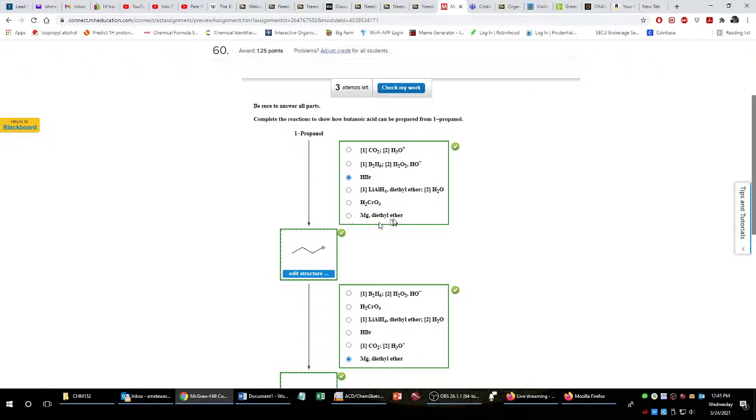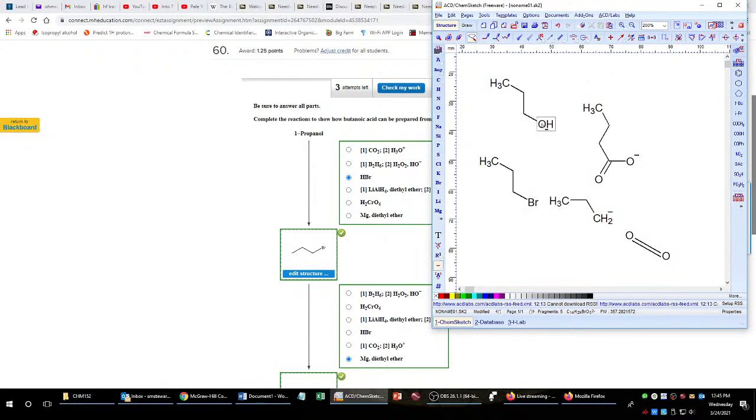We kind of had to imply it from everything that's here, but again, most of these reagents don't actually do anything. That's kind of why they're there, just to keep you from randomly selecting answers. But we start with the 1-propanol, react it with the HBr to give us the 1-bromopropane, hit it with the Mg to give us this propane carbanion, then we hit it with the CO2, which will give us the butanoic acid but deprotonated, so the butanoate, and then we acidify it to give us the carboxylic acid. So that's question 60.